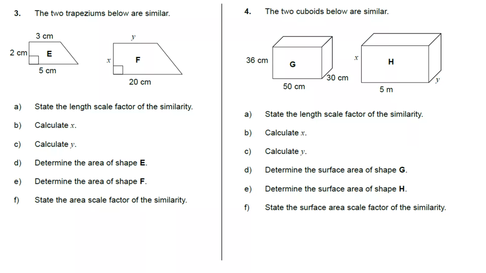You use the next 2 questions on the main task, so pause this video. But before you pause it, remember, a trapezium's area is given by 1/2 brackets A add B times H, where A and B are the parallel sides and H is the height. So remember, the area is actually 1/2 times A add B times H. Do the brackets first and take it from there. So pause here, guys, and have a go at these 2 questions. And when you're done, the next 2 slides you can view will be the answers to the entire main task.